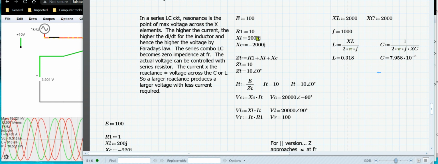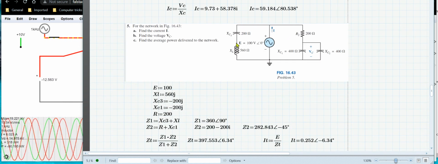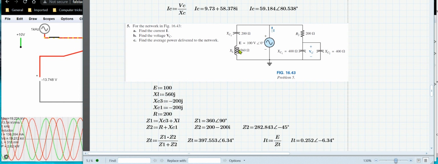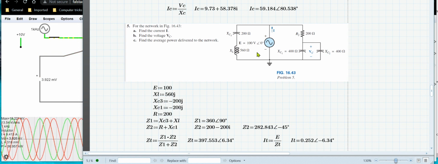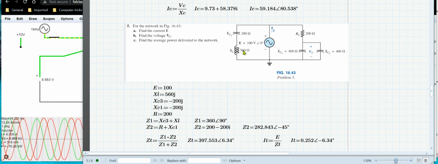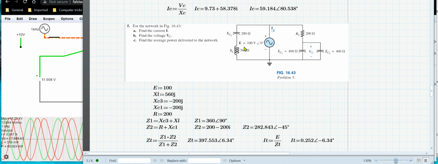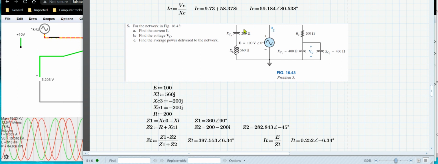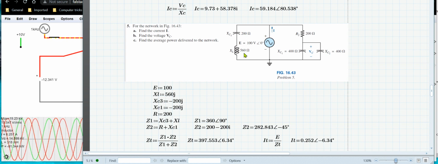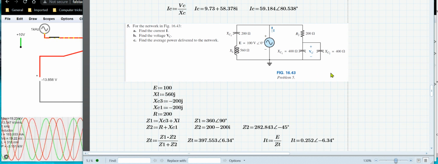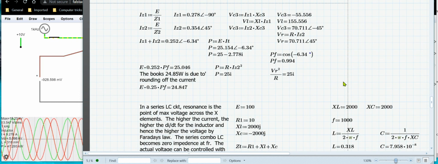What I'm saying is that this all stemmed from a little problem I was working involving this part of this circuit. I noted that it was a series resonant circuit, so I was like, okay, we're given 200 ohms and 560 ohms, and I wondered what would happen if that was at resonance, because I know at resonance the reactances have got to equal each other, to cancel out, because they're 90 degrees out of phase with the voltage, and therefore 180 degrees out of phase with each other. And they cancel, just like you can kind of see the maths over here implying.